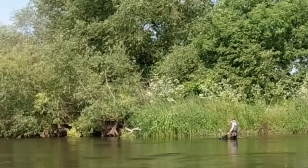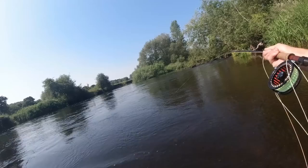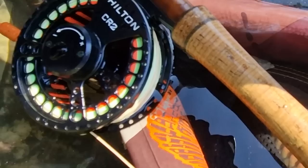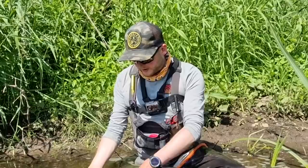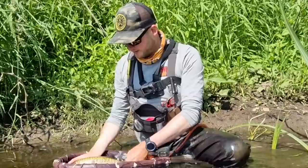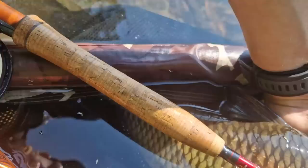This would be a nice start to my course fishing season. Trying to get it towards the middle where the flow is a bit stronger. That'll do — fish is in the net! Well, that was exactly what was supposed to happen, it just took a couple of casts longer than expected. Even though it's not one of the Trent monsters, this is a really nice start to my Trent course fishing season. I'm usually in bed at this point on June 16th, so getting out in the morning and getting a lovely Trent chub first thing is absolutely spot on.